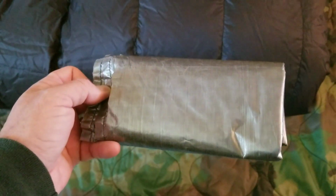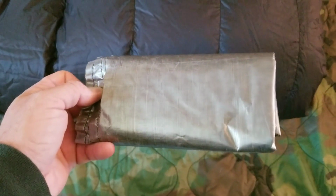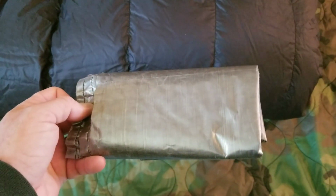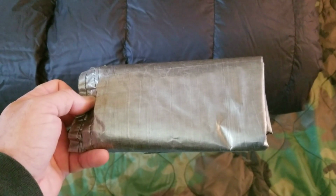So I figured I'd rather get the ground cloth muddy and dirty, and then I can just put that on the outside of my pack. So I'm kind of up in the air. It's 3.3 ounces, so that's not, you know, the end of the world, certainly. But I'm just not sure if I'm going to take it or not. I can see other uses for it, but we'll see. All right, so moving on.